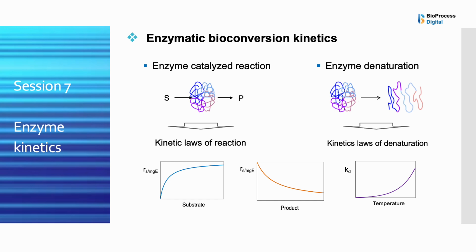The kinetics of enzymatic reactions is the primary phenomenon governing the performance of enzymatic reactors. In Session 7, you will learn the rate laws for both enzyme-catalyzed reactions and enzyme denaturation, how these rates are influenced by the concentrations of substrates and products, temperature and its effect on enzyme activity and stability.